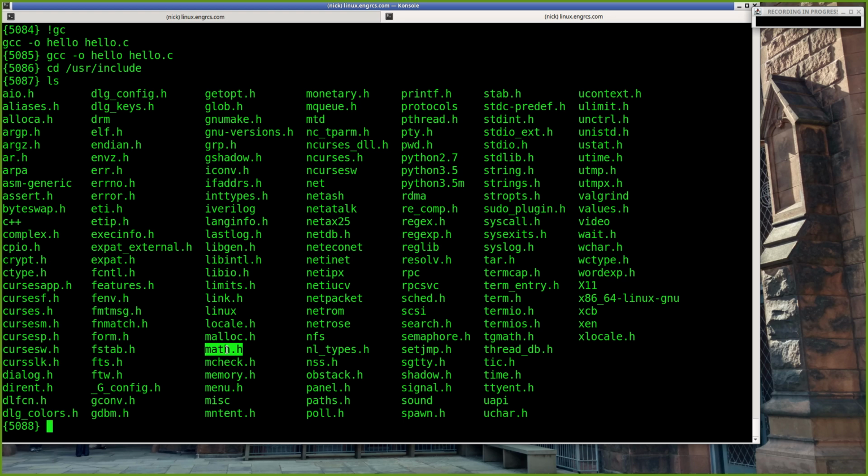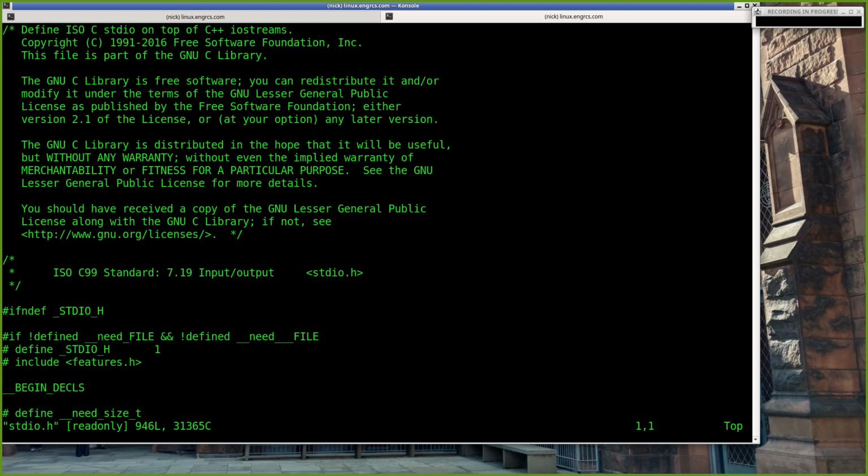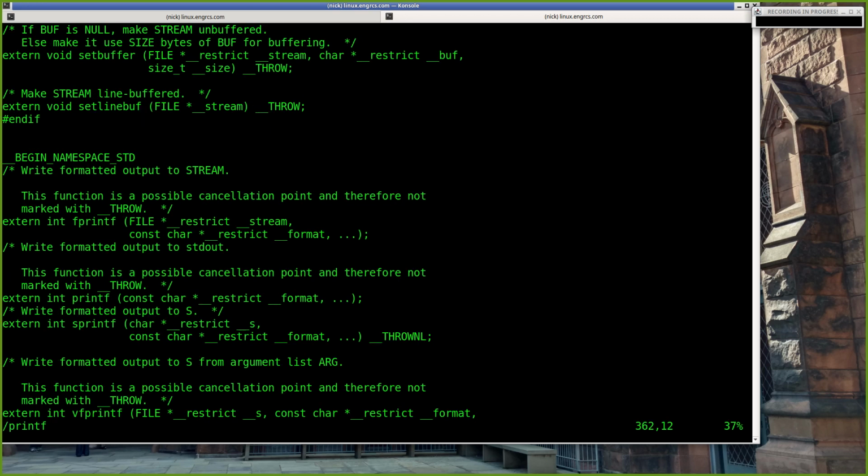And some of the other ones that you've seen, if you do malloc, you have stdlib and so on and so forth. And these files are just C files that don't contain runnable code, right? What they contain is declarations of what functions will look like. So for example, the printf function is defined externally. It returns an integer. It takes a character array, and it takes a variable number of arguments. That's the prototype of the function.